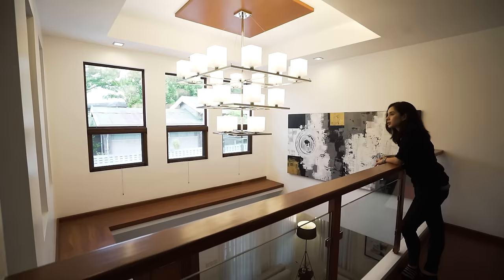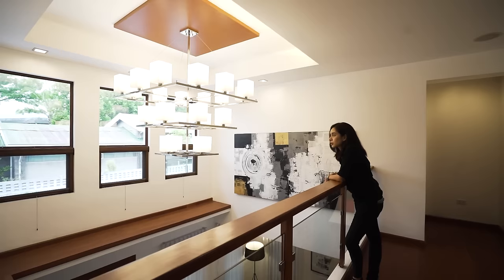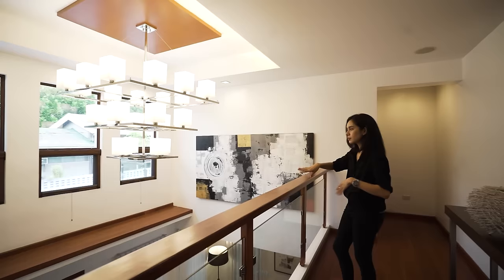And over here, we have a hallway that looks over your living area. And look at that, you have a ledge that you can probably put some plants in. But don't fill it because it's also for maintaining the windows in there. So in case you want to open the windows or, you know, close the awning part. So that's handy. But it also works as something aesthetic.